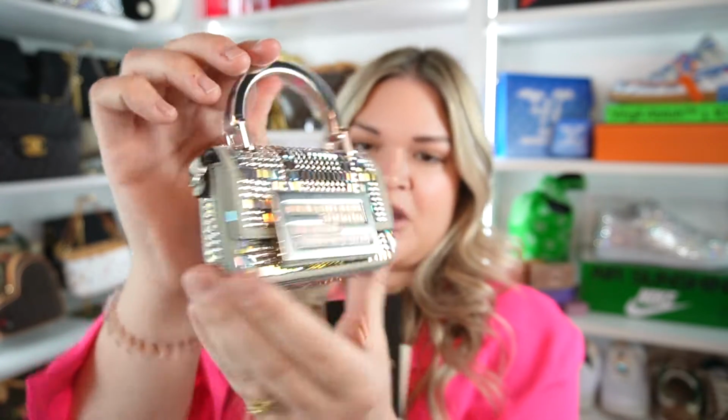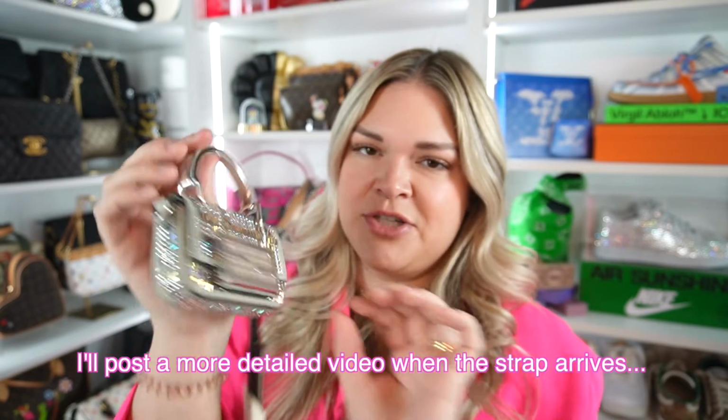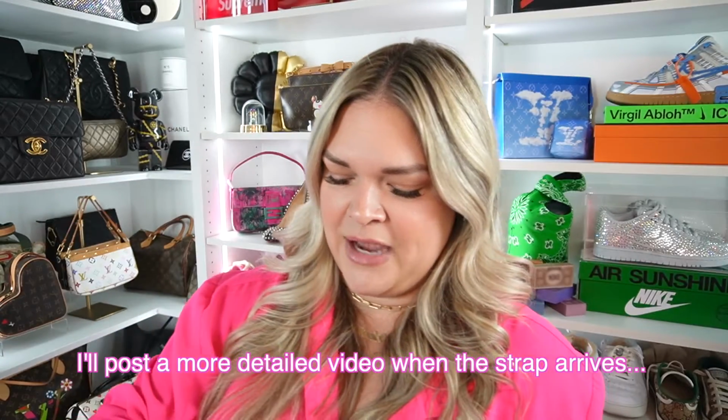This is probably the most expensive tiny bag I will ever buy. I don't plan on investing $2,000 in teeny tiny bags ever again in my future, but this is the perfect way to add the Fendi Marc Jacobs collaboration to my collection for an under $4,000 price tag and get to add in the crystal. Guys, this bag is beautiful. I'm confident that my sales associate will resolve the crossbody strap issue for me. I'm scared to remove this just in case I have to send it back or something, but I really am happy that I picked this bag up.